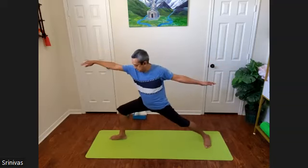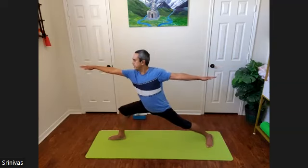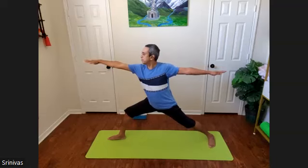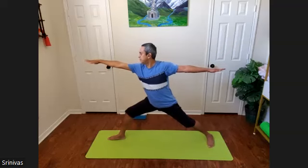Inhale, slowly come up. With your right foot still pointing towards the right side, again, your hands at the shoulder level. We'll go into warrior posture from here. When you're ready, start bending the right knee and try to bring your right thigh parallel to the floor at 90 degrees. Look at the right hand fingertips, hands at the shoulder level. Your trunk facing forward, you're looking sideways to the right side. Warrior posture, Virasana.